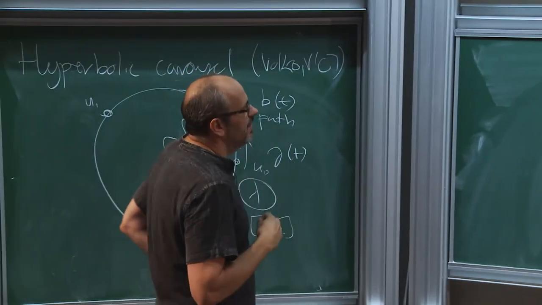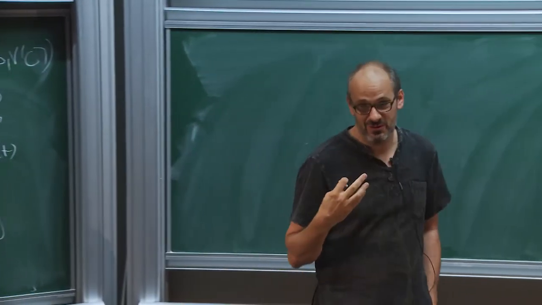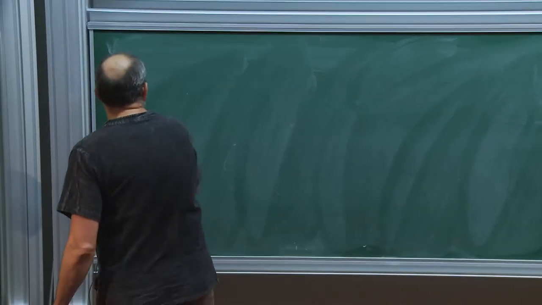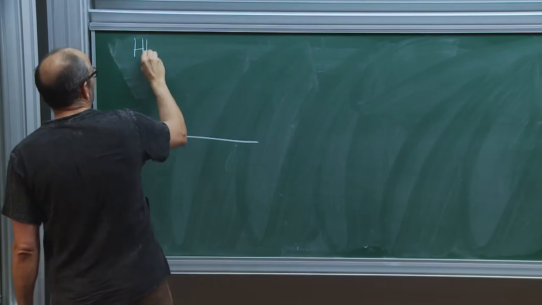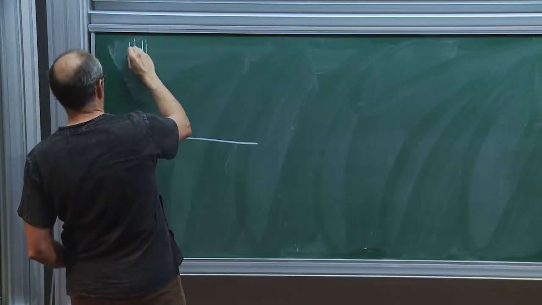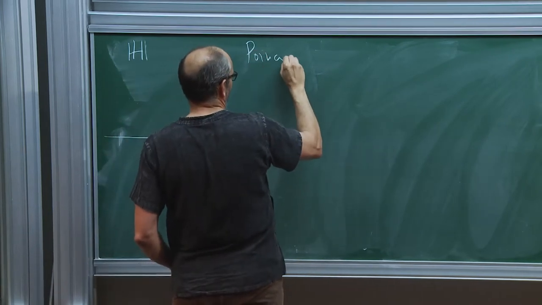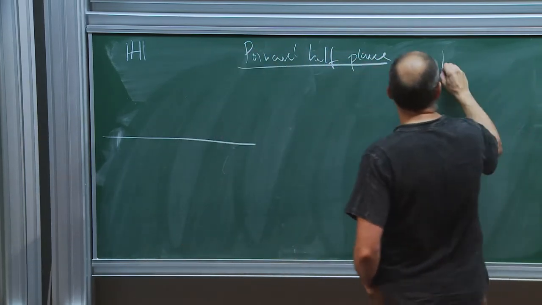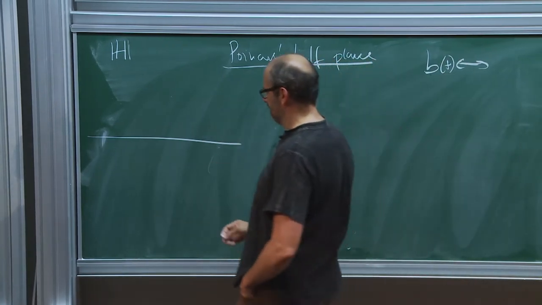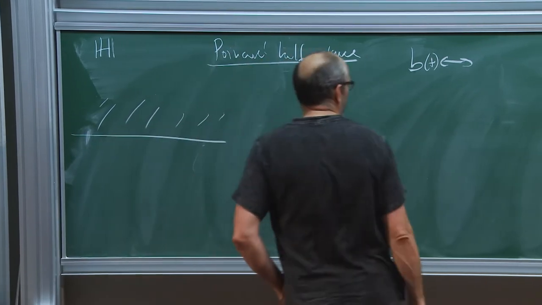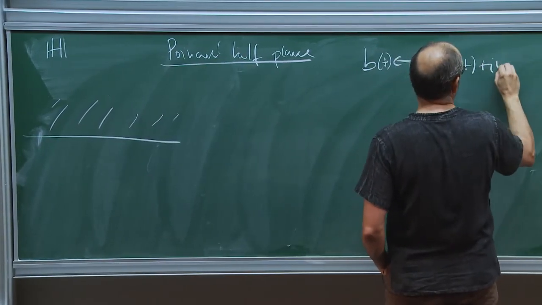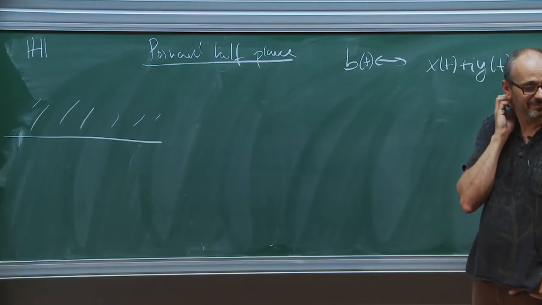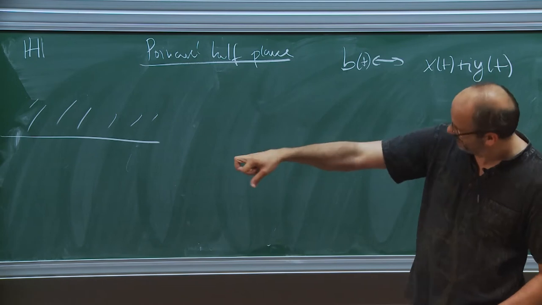There are going to be lots of examples, but first let me try to write this in terms of automorphisms, because the really nice way to handle it is in terms of automorphisms of the hyperbolic plane. So let's go into the half plane model. This is the Poincaré half plane. We're going to write B of t in this world, the upper half plane, as x_t plus i y_t. You get from here to there by a Cayley transform, another LFT that takes this to the half plane.